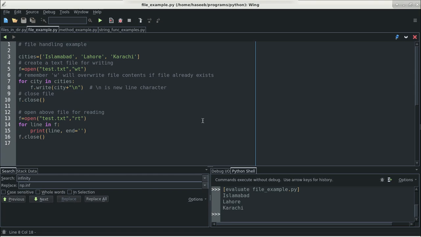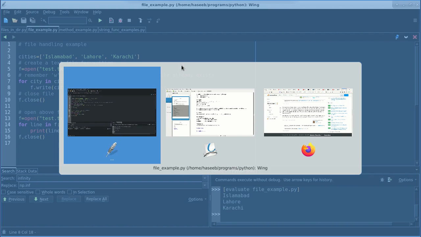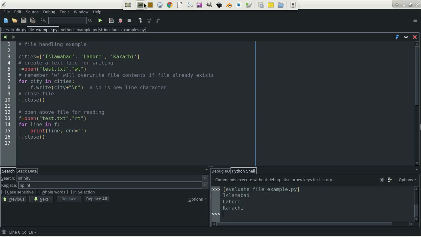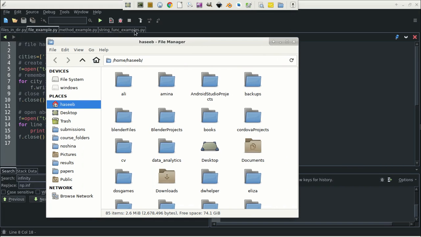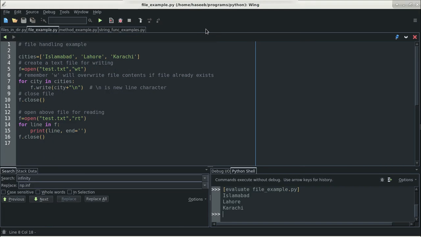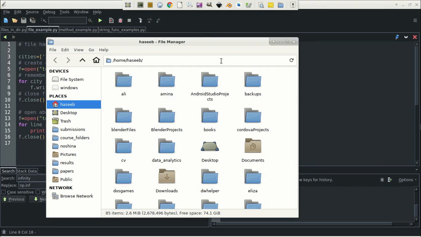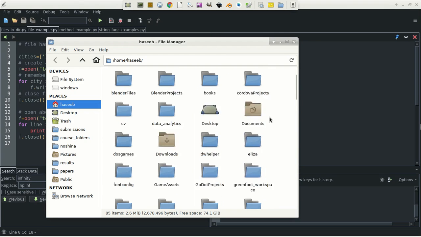And now let's check the file as well. Let's go to this folder. So we have to go to the programs folder.